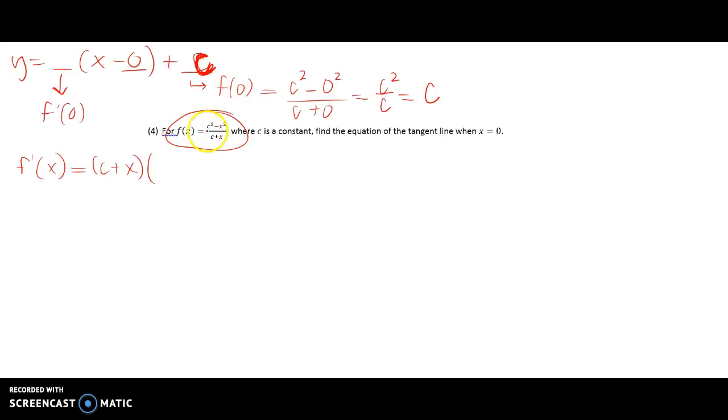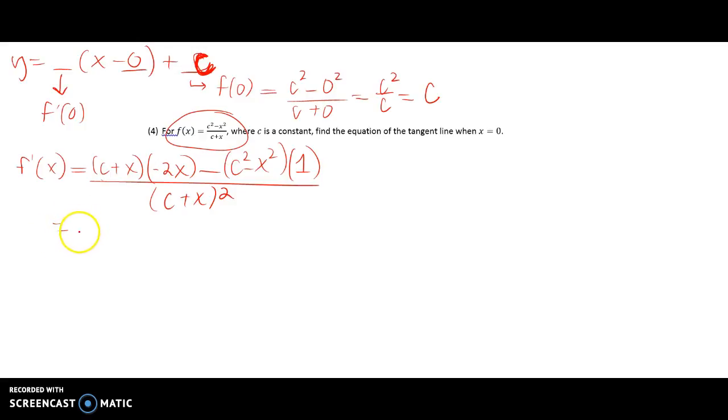So even if I have c squared, like I see up here in the numerator, that is still just a constant. I'm squaring that constant, I'm still getting a number out of there, and the derivative of a number is 0. So the derivative of the top is simply negative 2x. Minus high, c squared minus x squared, d low, the c goes away, and the derivative of x is 1. All over c plus x squared.